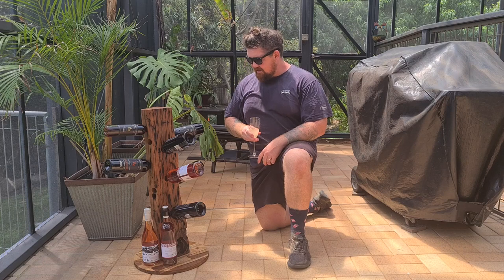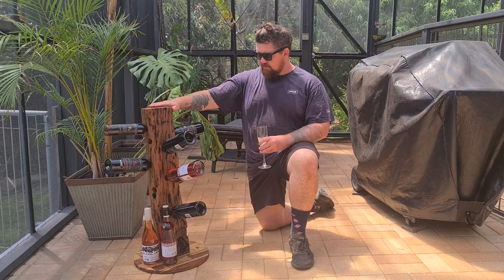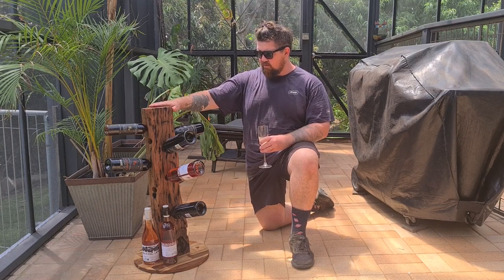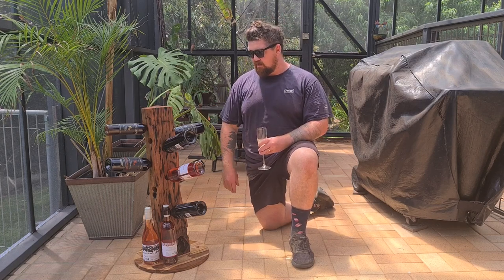As you can see here, this is the wine bottle rack holding wine bottles. It's doing a really good job. It's sturdy, they're not going to fall out. They're definitely not on a massive angle, but they're on enough to keep them wedged into each one of the holes.